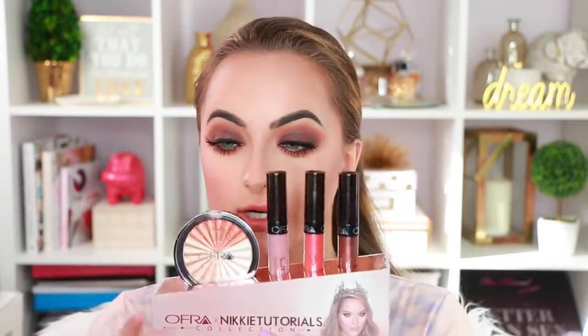I'm going to be testing out the new Ofra and NikkieTutorials collection set today because I got it in the mail and I was super excited, because you guys know how much I love Ofra's highlights. I literally adore them. And you know they're really good when they're literally laying in my favorites, like all the other makeup is back there. So I'm going to go ahead and start with the highlight.